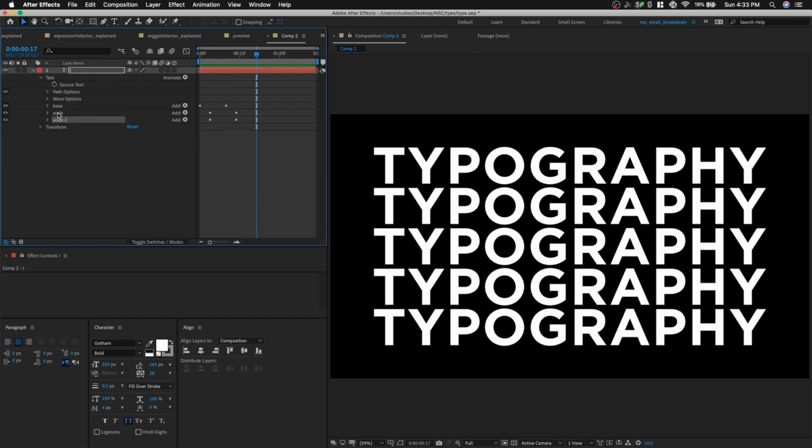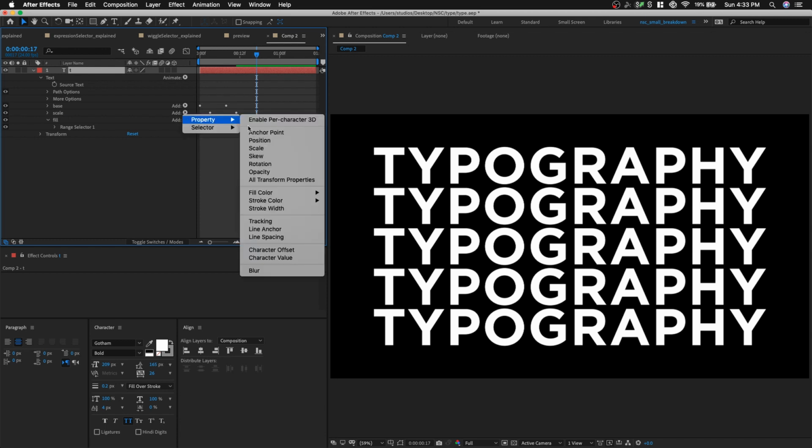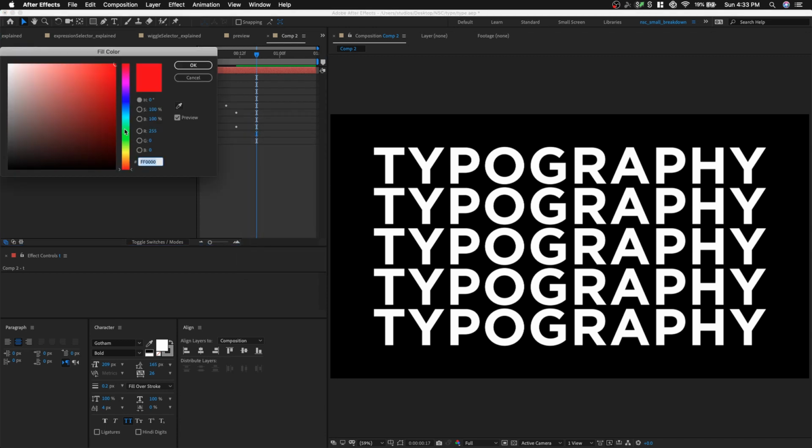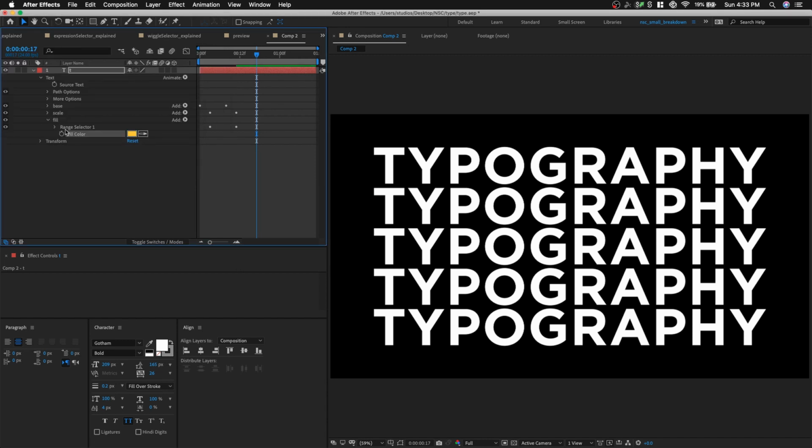Let's do the same thing, Command D, and we're going to do fill now. Let's rename that text animator to fill, delete that scale. And then we're going to add a property, go to fill, RGB, and we're going to select the color. Let's do a yellow, or maybe orange would be good. And then let's stagger the keyframes like that. Let's play it. Cool. All right, we're almost done.